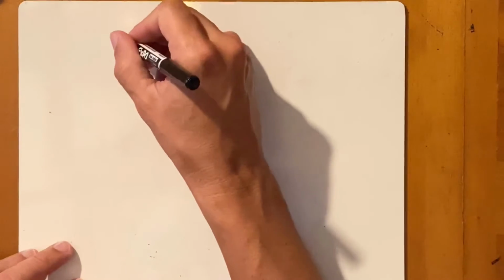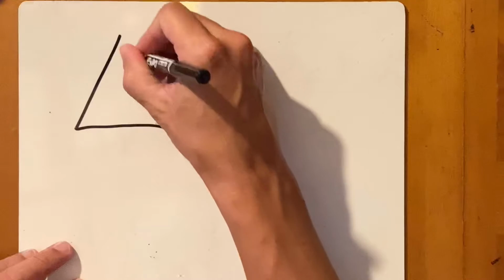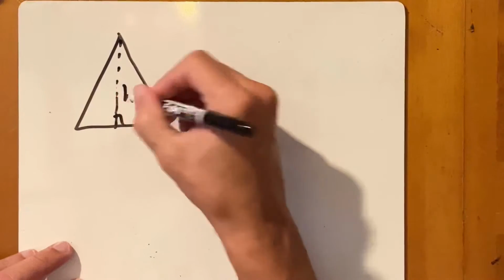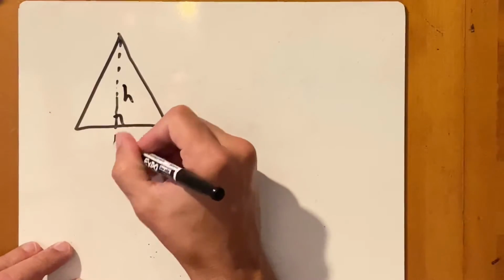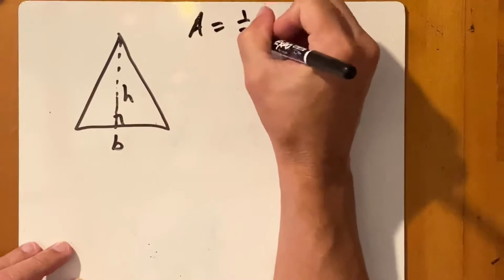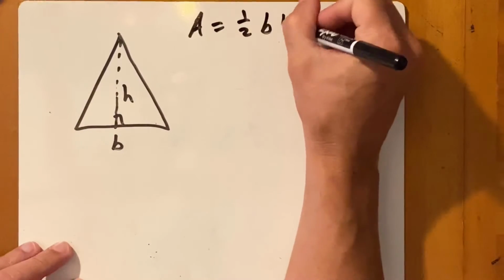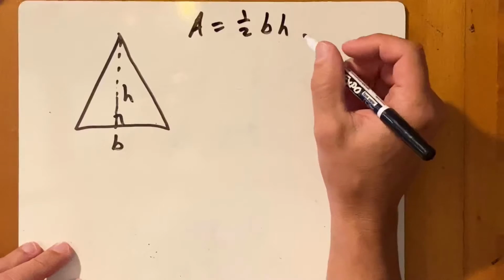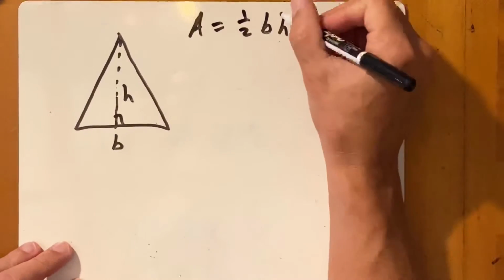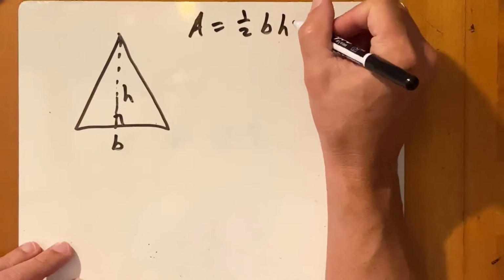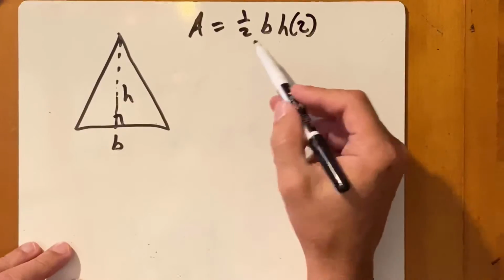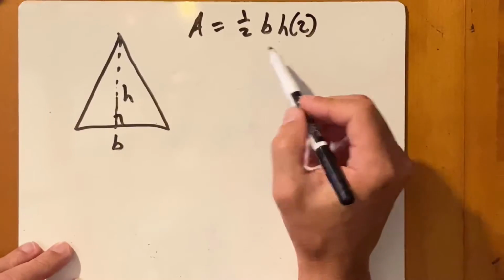All right, so let's say we've got a triangle here. And remember that is our height, perpendicular distance from the base to the opposite vertex. So for area of a triangle, it's 1/2 base times height, right? So it says, what's the effect on the area? How does it change the area if I double the height? So basically I'm gonna take the height and multiply it times 2. All right, so what's that gonna do to the final answer? Well, it's gonna double the final answer as well.